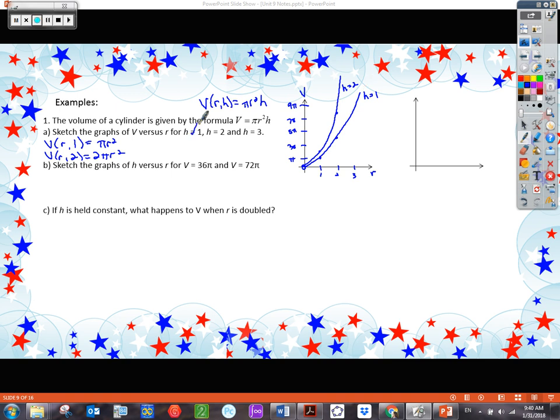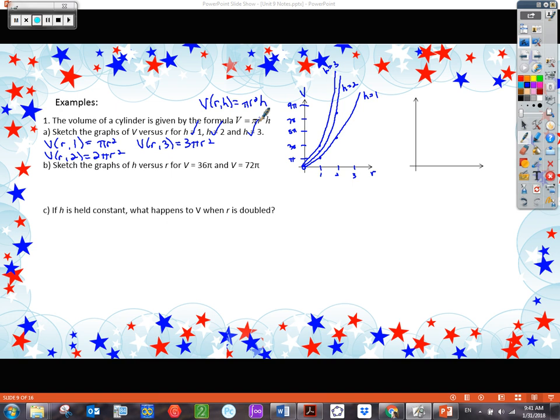So now we took care of this one and this one. Now let's work on an h of 3. So we're going to hold the h constant at 3. So that's going to be 3 pi r squared. Alright, so let's graph this one. When r is 1, then we're at 3 pi for our volume. When r is 2, what is that? 2 times 2, 4, that's 12. Oh, we're already way up here. So this would be h equals 3. And that would be the graph that we would do for volume versus radius holding the height constant. And of course there's an infinite number of heights that I could choose, right? You would either choose them or they would choose them for you.